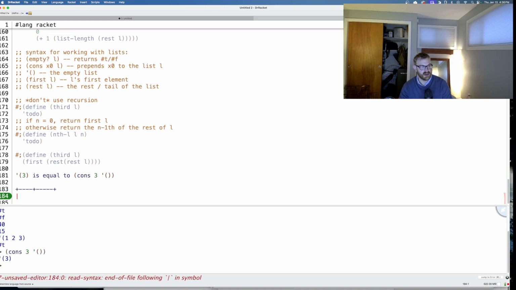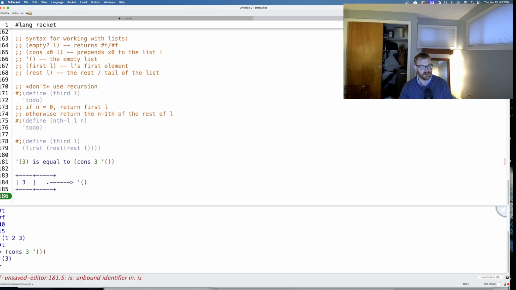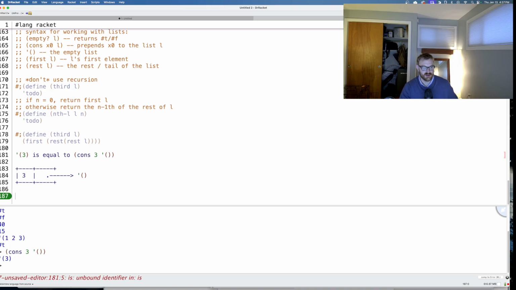There's a cons cell, and this thing right here in the car position, or the first position, is 3. And in the cdr position is a pointer to the empty list. So that's what this looks like in memory.